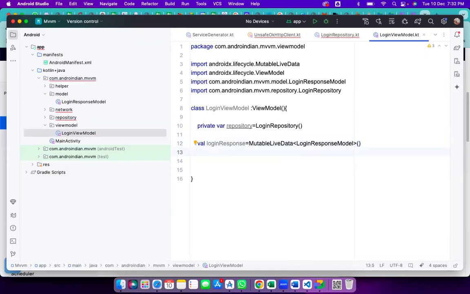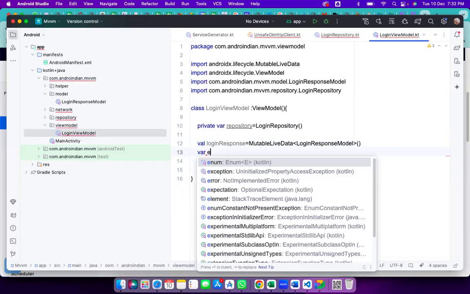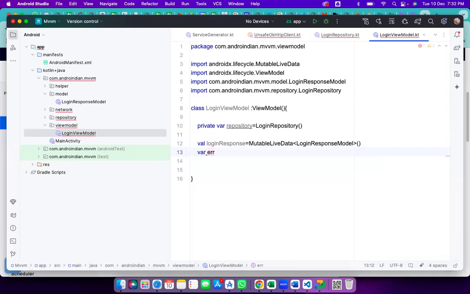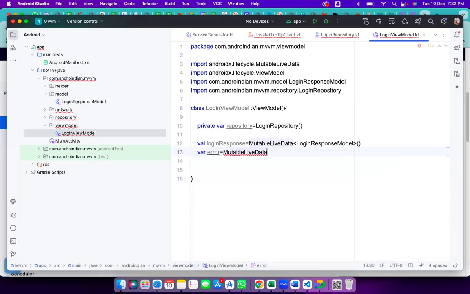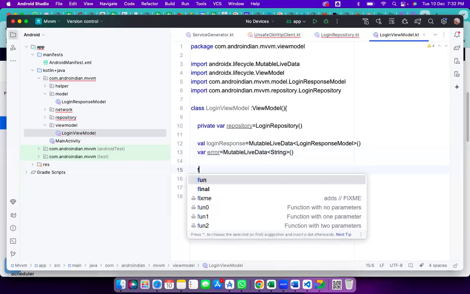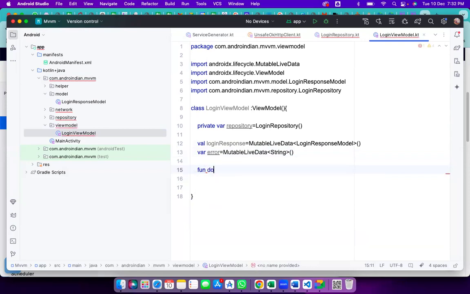From this login response model, if any error comes, we need to handle that error. Error equal to again mutable live data in the form of string. Whatever comes, we will handle as a string. Done.